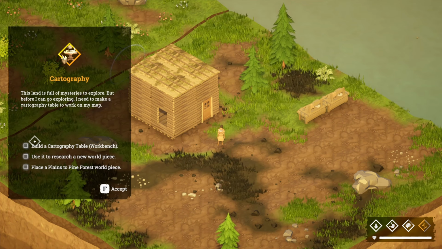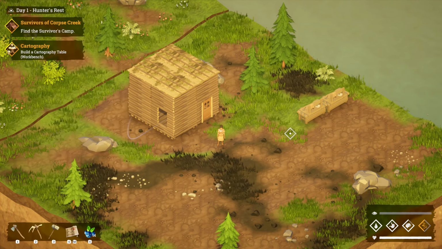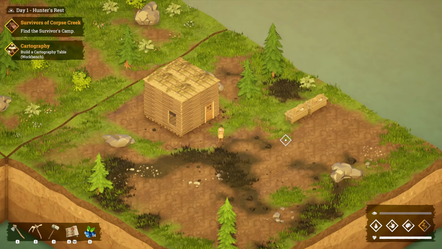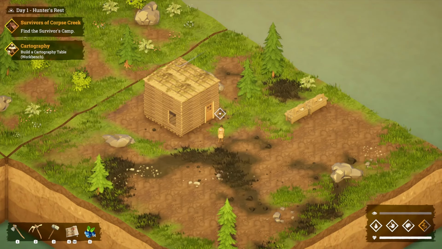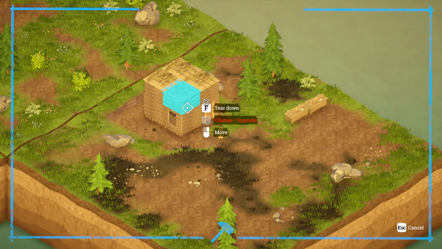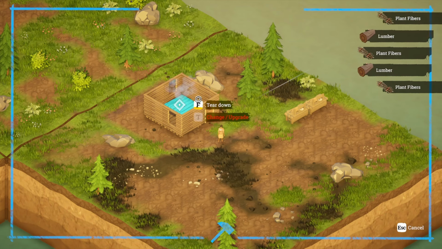Oh, it's weird. All right, build a cartography table, use it to research a new world piece, and place a plains to pine forest world piece. So I guess that's where it gets more specific of the different world pieces you can make. I did not mean to press that. So let's go three, and I'm gonna tear this bad boy down because this looks horrendous.